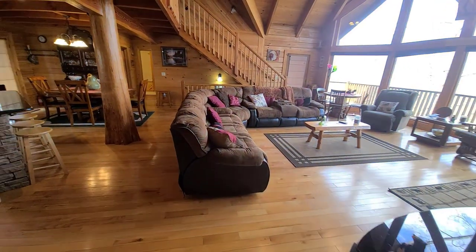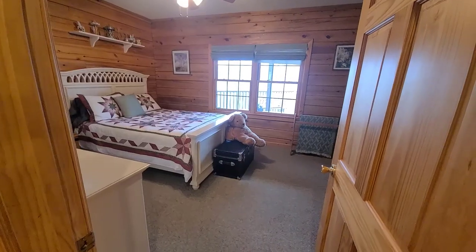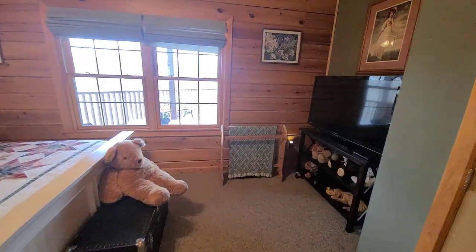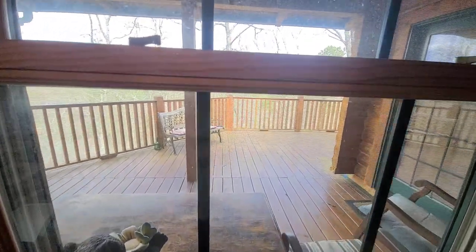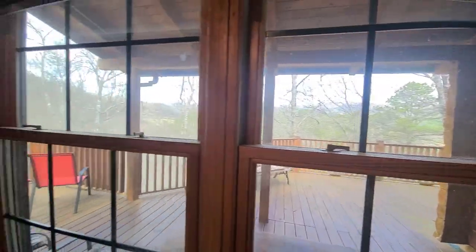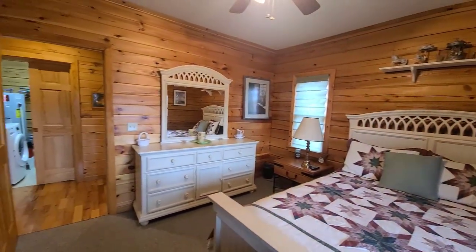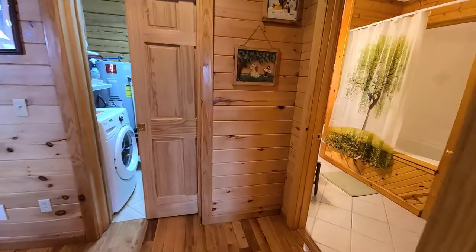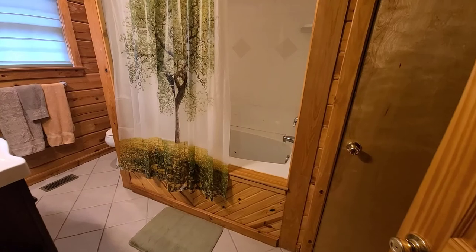So we will make our way across now to the guest wing of the main floor. This is guest room number one on the main level. You do also have a deck outside of this and you can see from here this deck outside is pretty expansive. You've got mountain views here. Again, all the walls are wood. This is plenty large enough for your guest suite. And this would be the guest bath that adjoins — tile floors. This one also has a jetted tub.